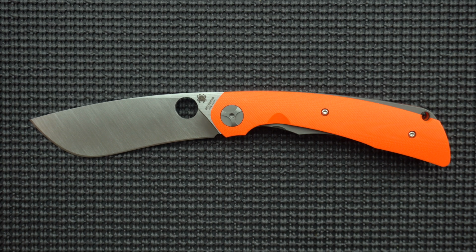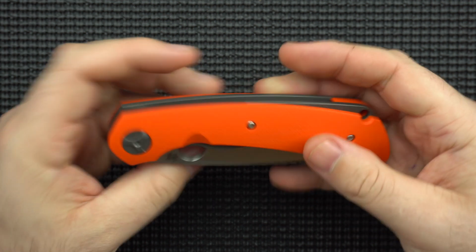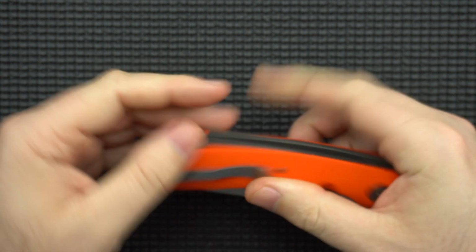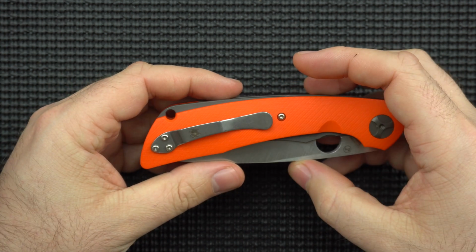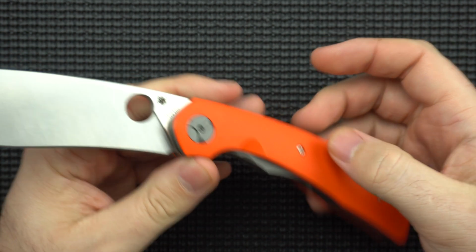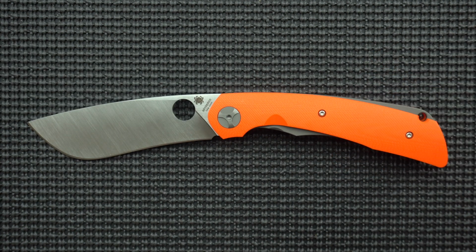First off in the decent is the fit and finish. This knife was made at the Taichung plant in Taiwan, and they did a really excellent job. There are no gaps, everything's aligned properly, the grind is good, or at least even, I should say. It's centered, no scratches or scuffs or anything like that. As far as the manufacturer's responsibility of making it and finishing it, they did a stellar job. It did exactly what I think they drew up to achieve.